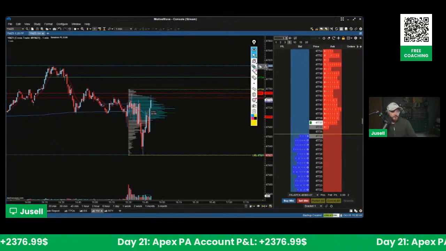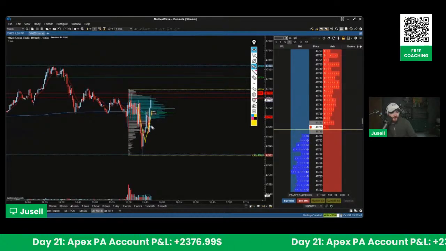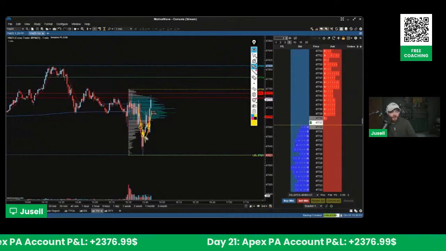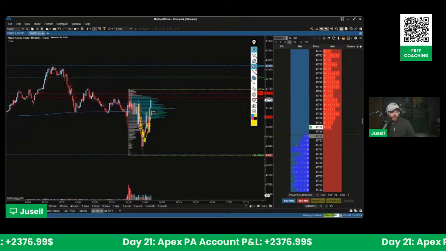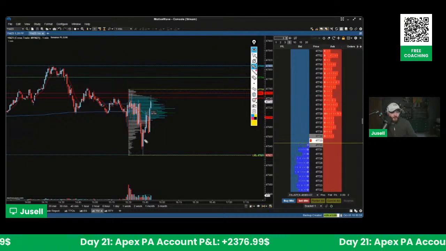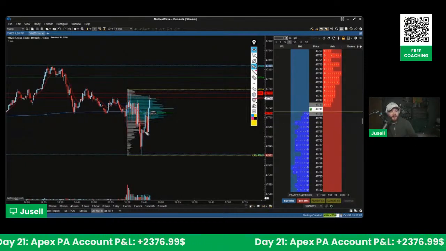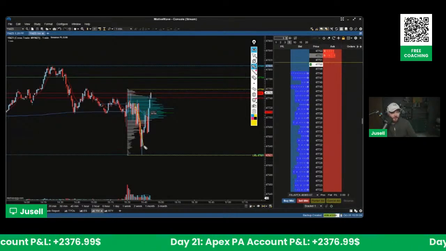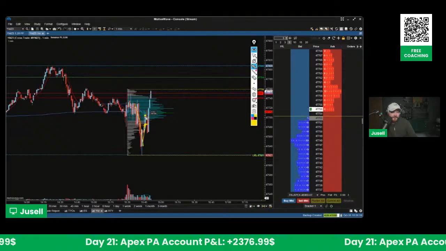Why I say right side of the V: usually when you're trading it makes a V and you want to enter on this side of the V rather than against the market that's trending down, because then you're just catching a falling knife. So you want to play with the trend or with the momentum. The trend is down, but the momentum changed, right? And this is where you look for an entry in these areas.